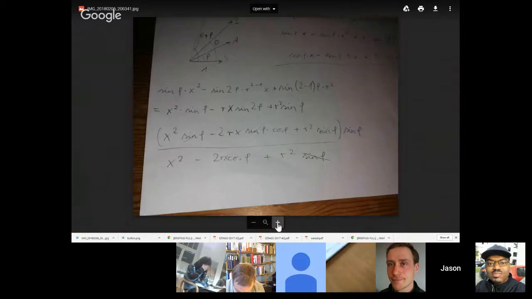Right. So Chance, if you can see here in the second line, there's a term in the middle, Rx times sine 2 phi. That is different to the other two terms, left and right to it, where we only have sine phi. So to be able to extract sine phi from all the parts, I have to transform this middle term. Is that clear, the idea? Yeah, that part is very clear.